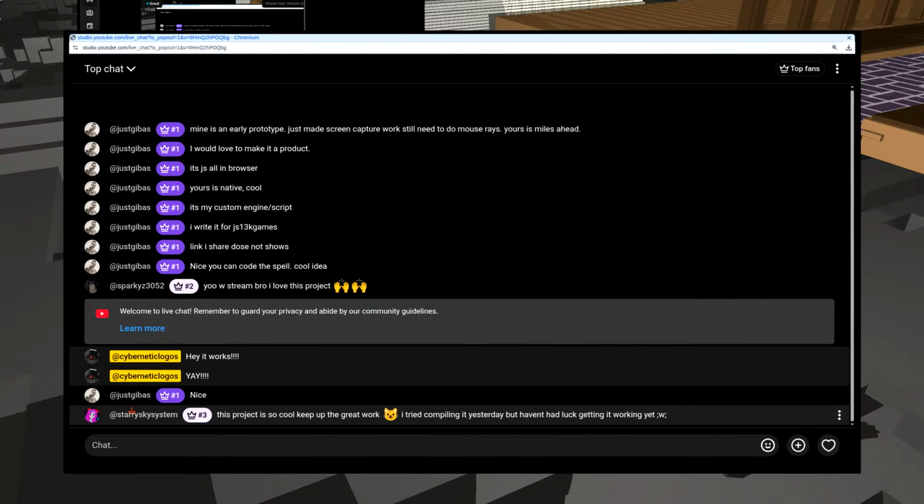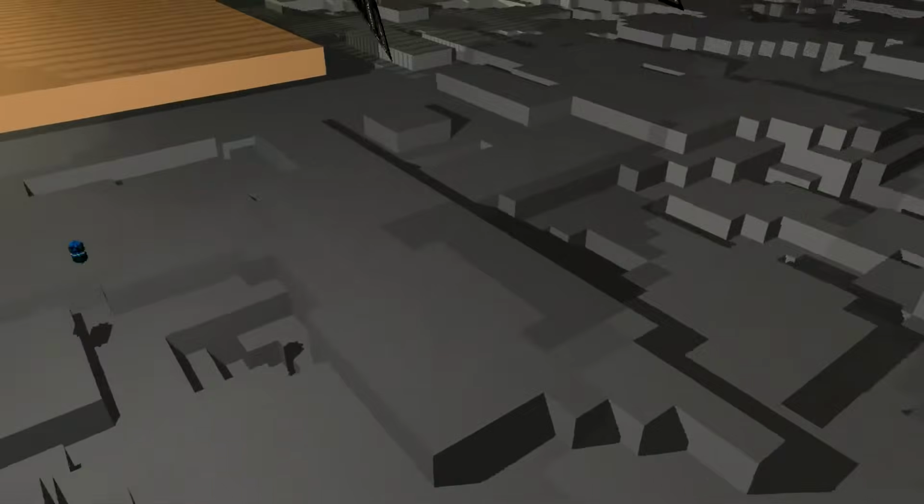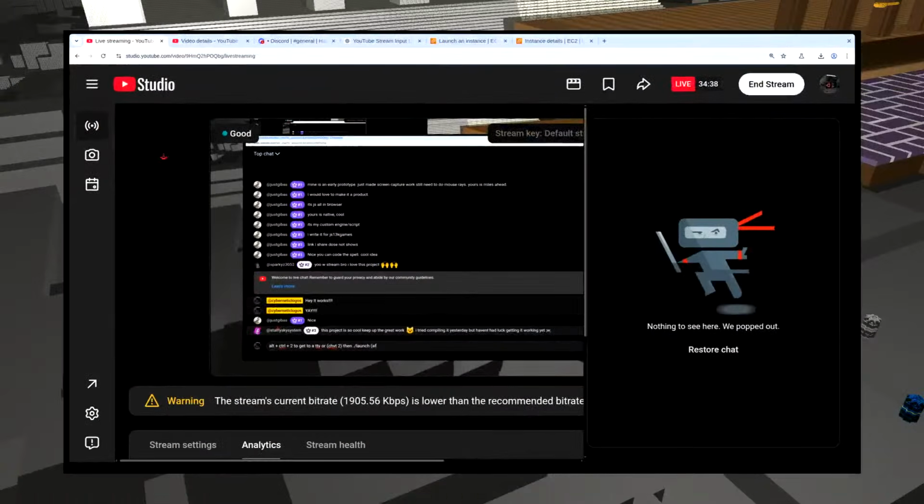So if you know how to do that, it's Alt plus Control plus F2 to get to a TTY, or chvt 2, then launch after build. Someone was able to get the build working yesterday, though.